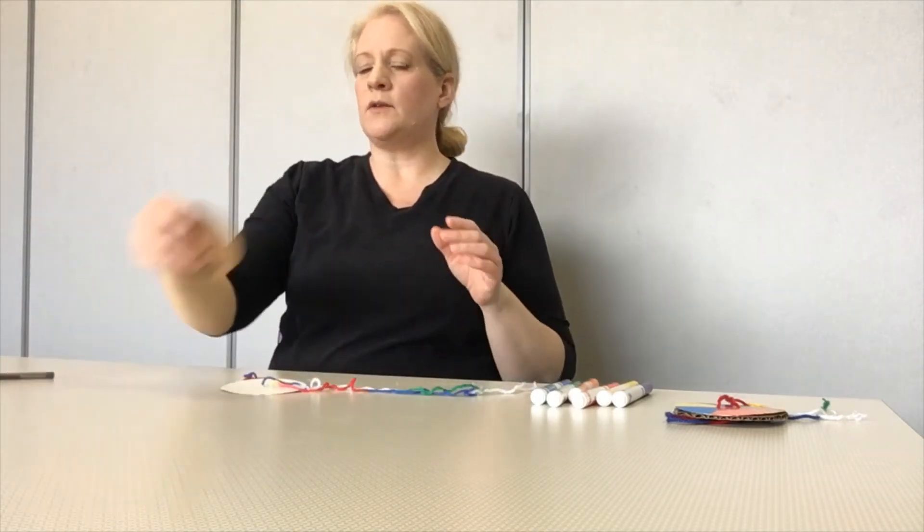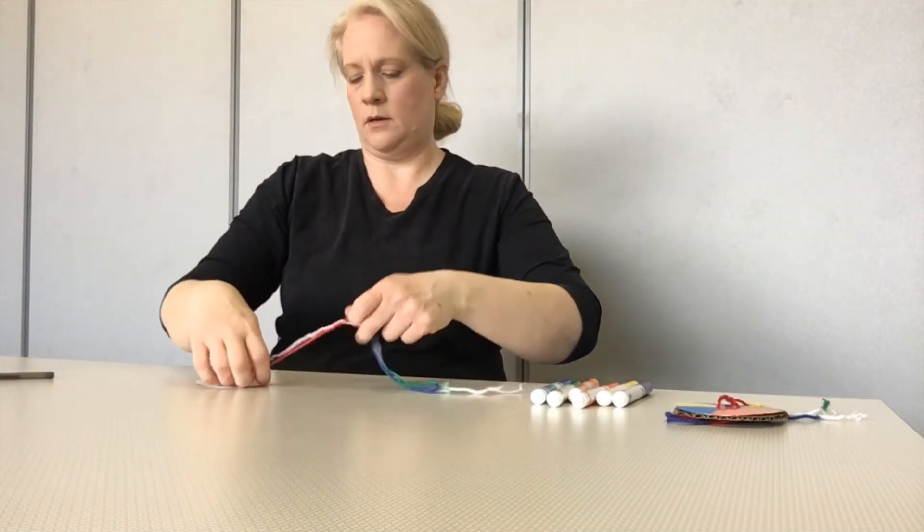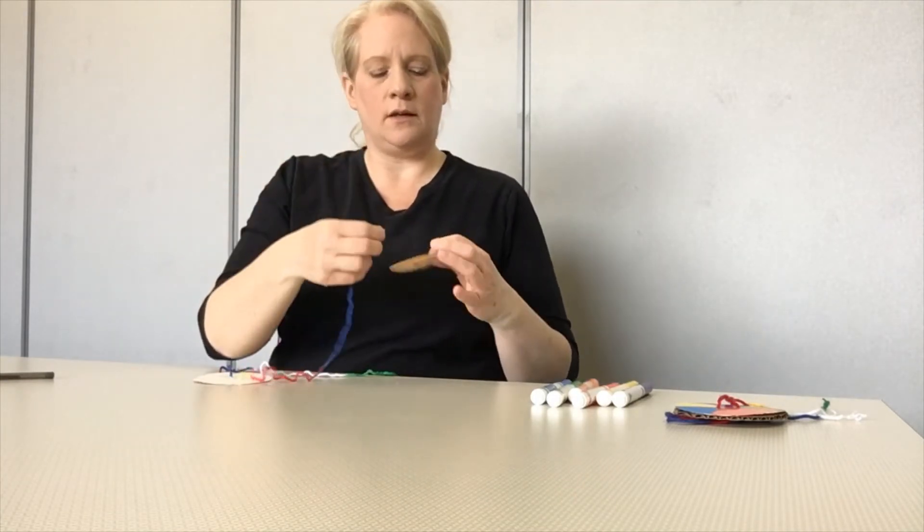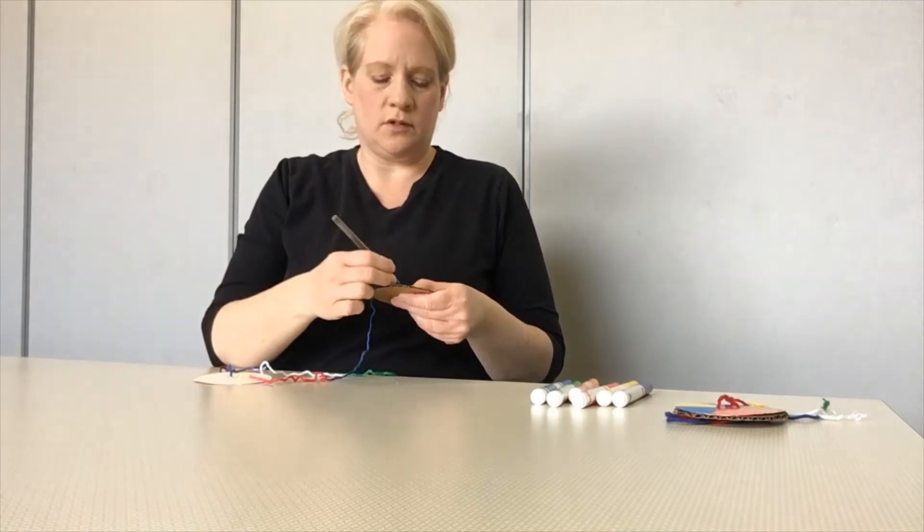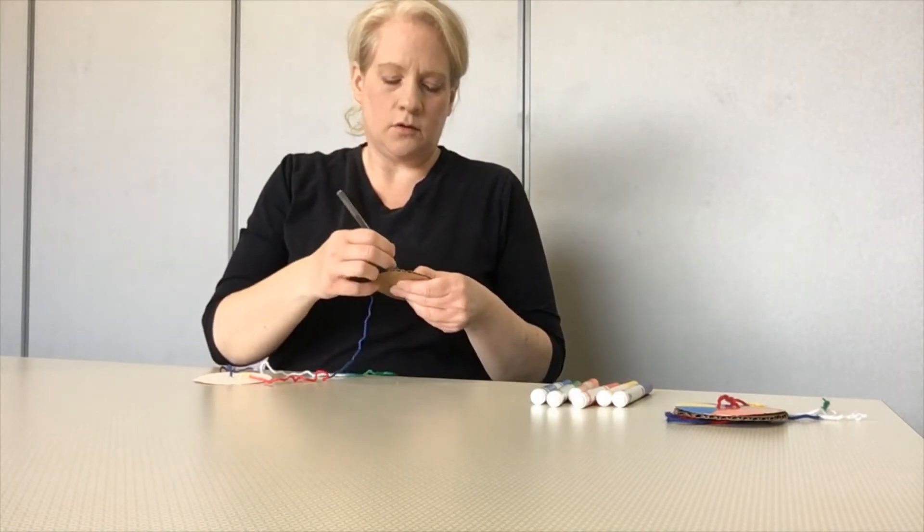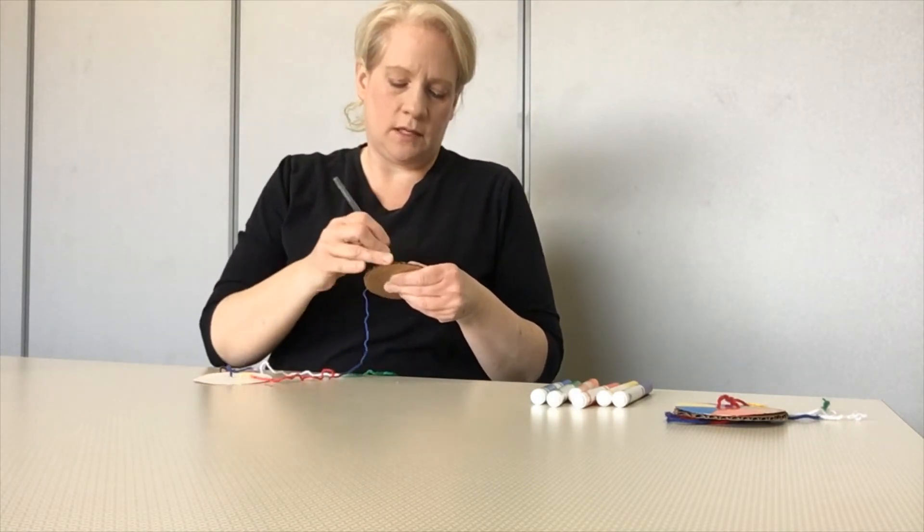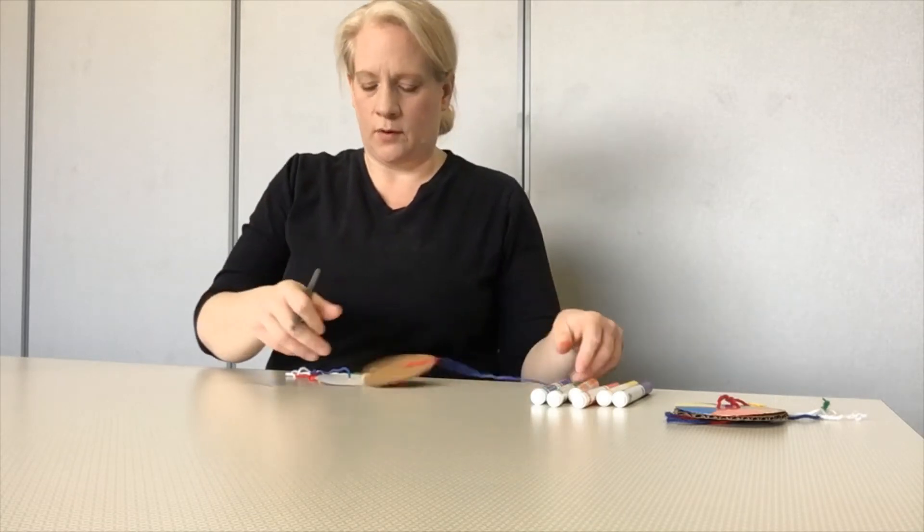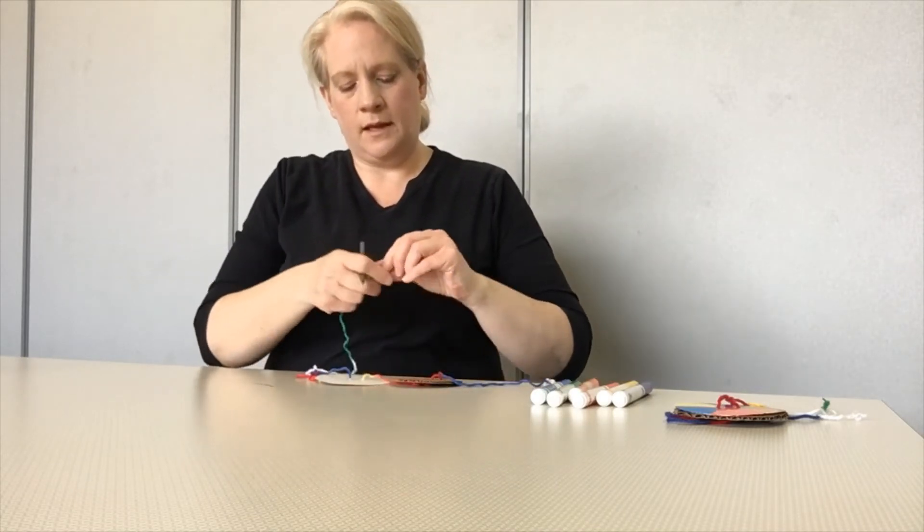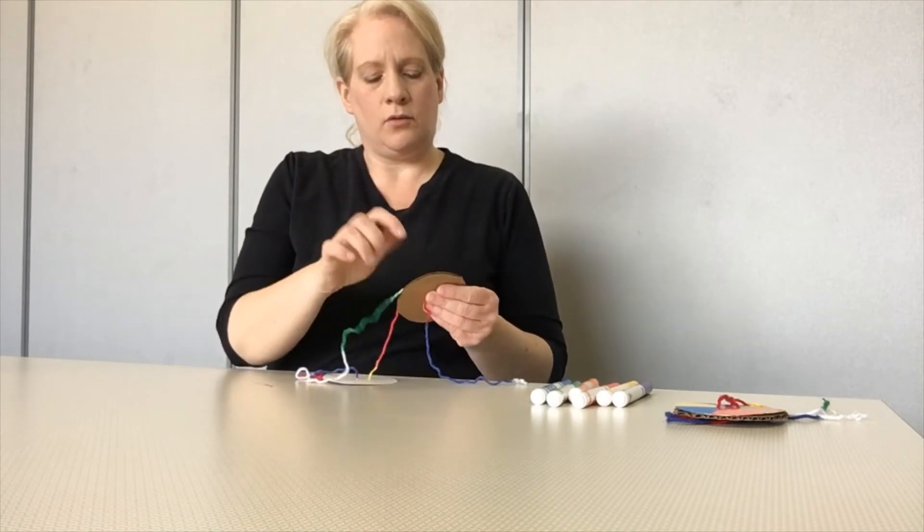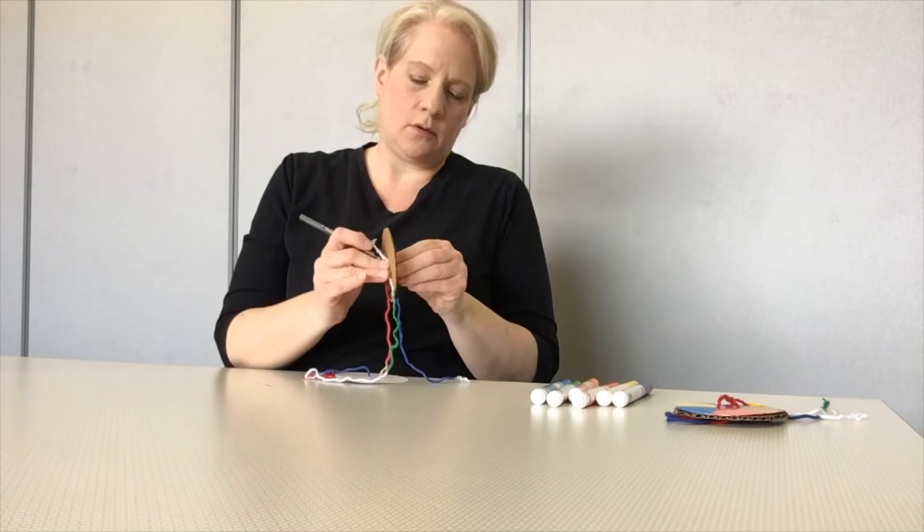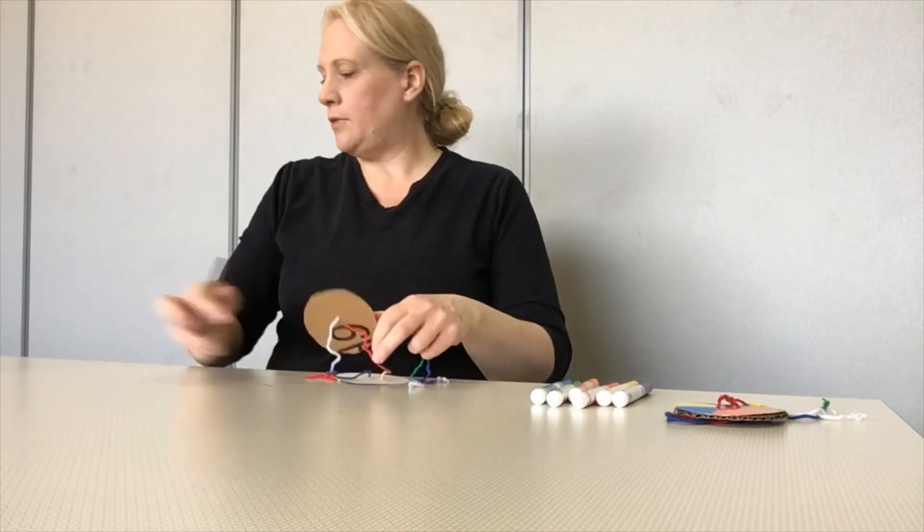Now, we are also going to put our cardboard through the thread. So, take one end of the thread, stick it through one of those holes in your cardboard. Use your pen to kind of push it through if you need to until you can grab it on the other side and pull it through. Same thing on the other end of the thread, through the other hole in your cardboard. Use your pen to kind of push it through. Pull it out the other side.